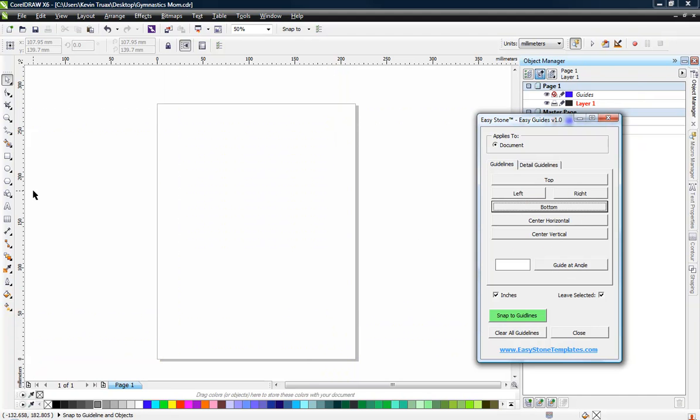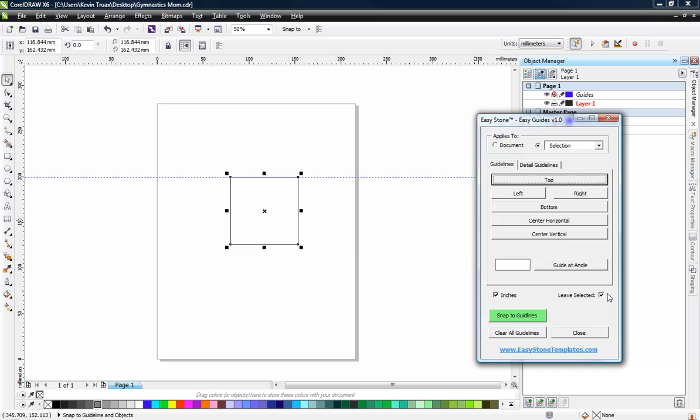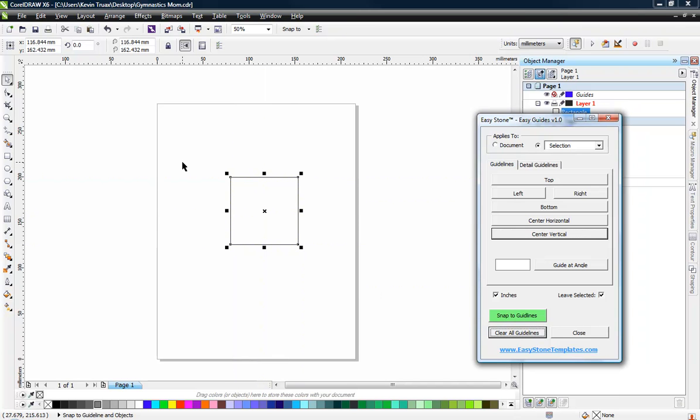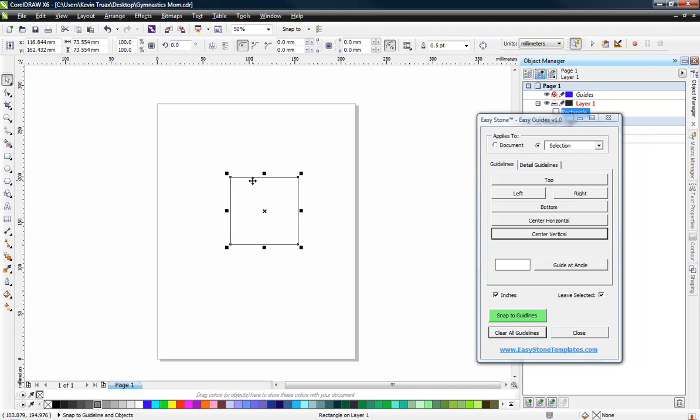Now over here, again, very simple. We have top, left, bottom, center vertical, center horizontal. Let me just show you how this works real quick. So just a basic shape, any shape. Obviously, if we hit top, we get a guideline at the top. And notice that it says leave selected. So that shape that we had selected is still selected. And then we could add more guides: bottom, left, right, center vertical, center horizontal. Pretty basic stuff, right? But it's actually quite useful. Now, if I hold down my Shift key and click on either center vertical or center horizontal, then it gives us both vertical and horizontal at the center, in either one. So Shift key, center vertical, gives us either one. Very handy when you need guidelines at a certain point rather than dragging from the rulers and all that monkey business.